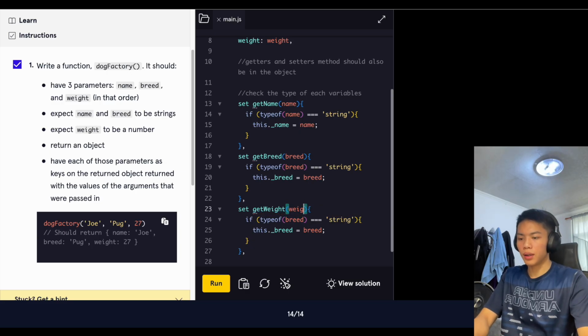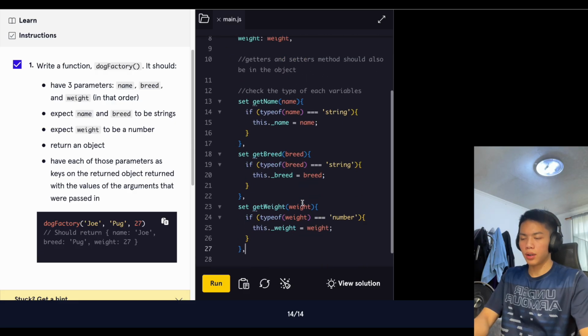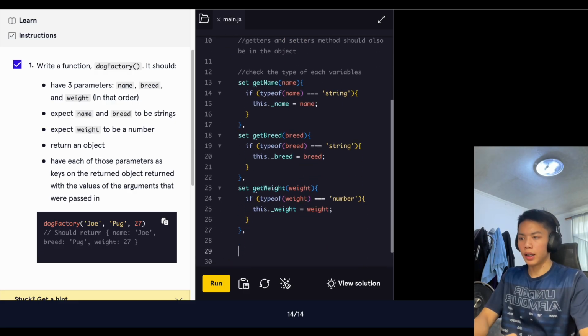The type of the weight should be a number. So we add an underscore prepended variable called weight and assign it the original weight variable. Okay, so the setters part is done, and we can now continue adding the getters part.